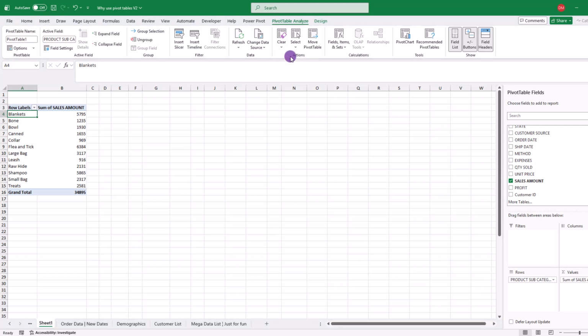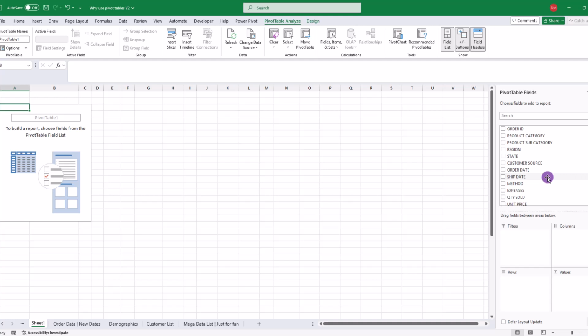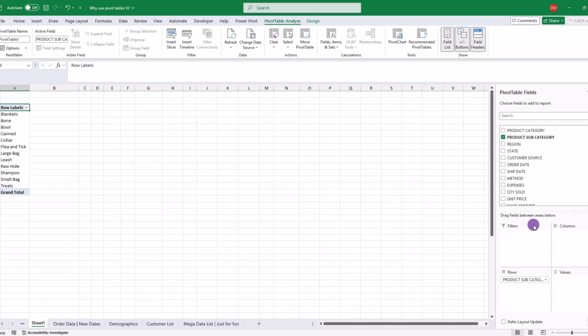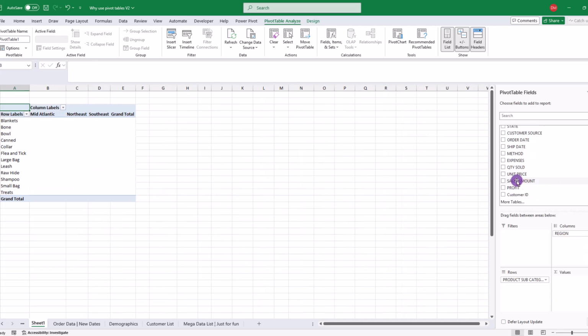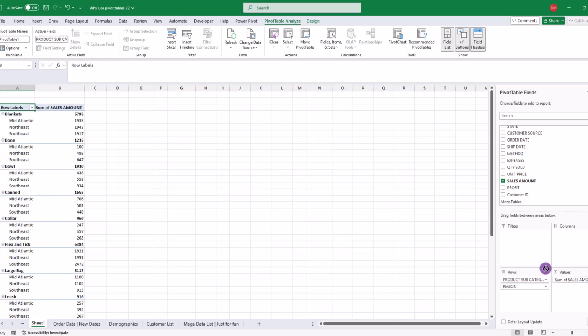The other question I get very often is, well, okay, Dave, if the boss didn't tell me what fields to go with, what do I do? My answer, as trite and plain as it sounds, is just start dragging fields down here. Just see what it looks like. Why? Because that's all you're really doing. You're simply taking a field and saying, well, what's this going to look like? Let's put this here. Okay. Let's put this here. Okay. Let's take the sales and put that down here. All right. Well, I don't like that. So let's put this here and put that here.